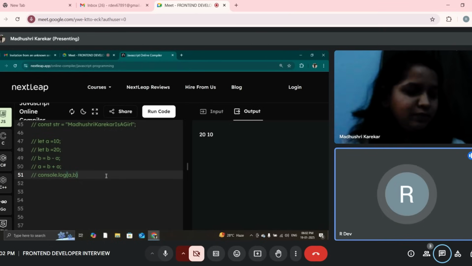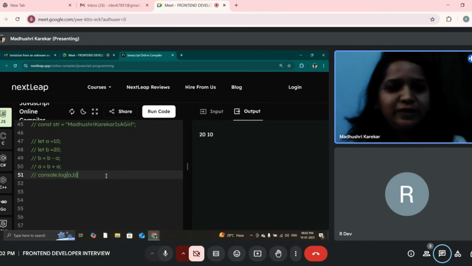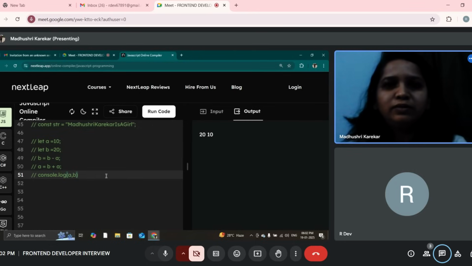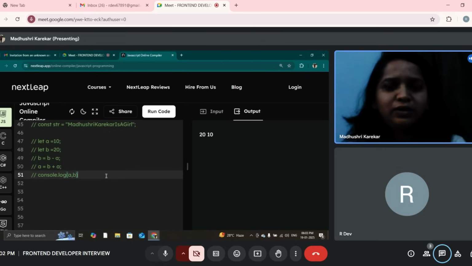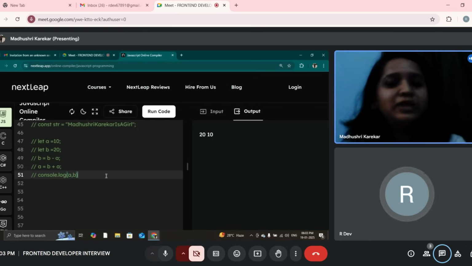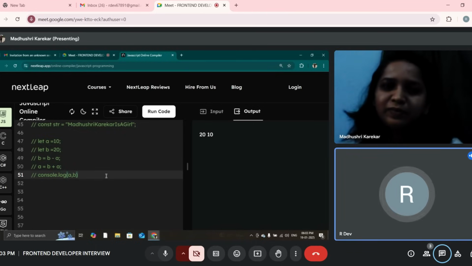There is a cell padding and there is a cell spacing. Can you tell me the difference between them? I think cell padding is the space between content and border. Cell padding is the space between content and border of the cell.